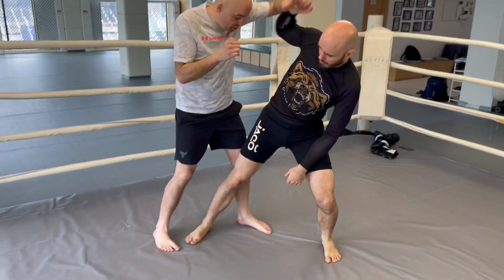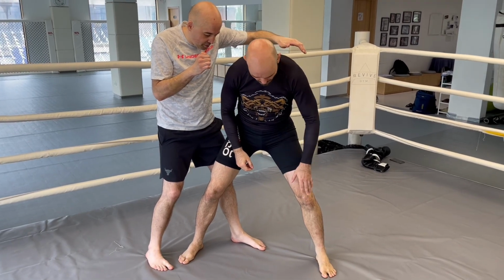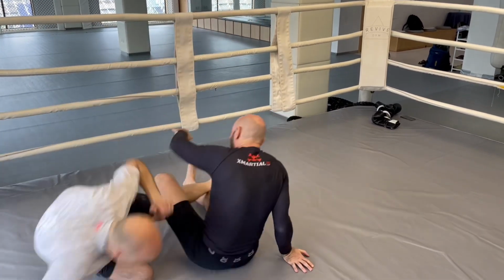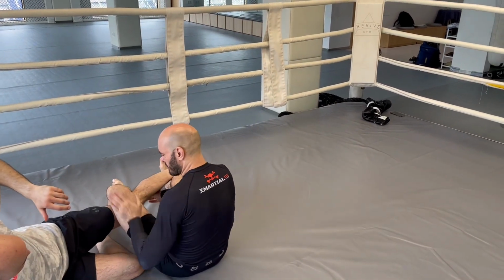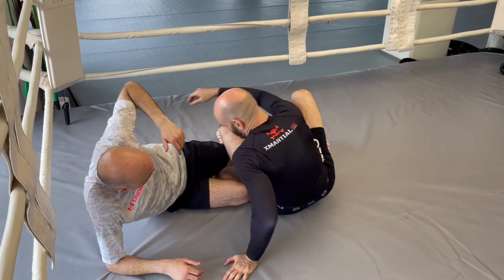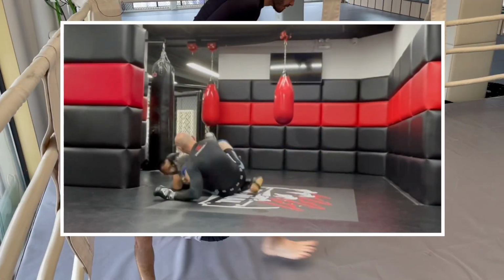So I'm going to step deep into his stance right here, deep. And I'm not going to kick him, I'm going to put my thigh against here. And my other foot against here. And I'm going to roll. I'm going to drop my weight against this leg. Now I've got options for leg locks, or just climb on top, start grounding and pounding, etc.